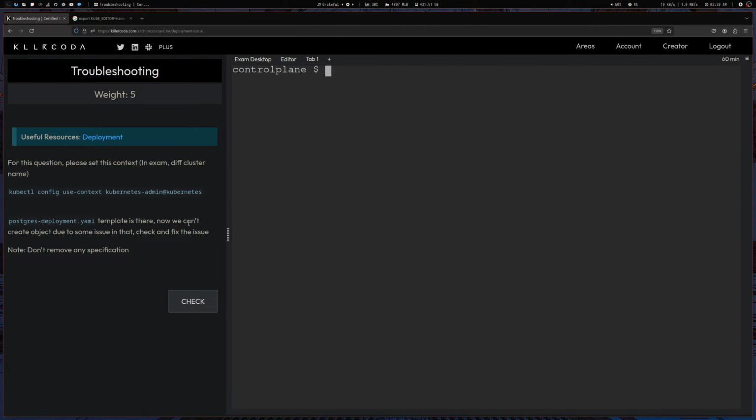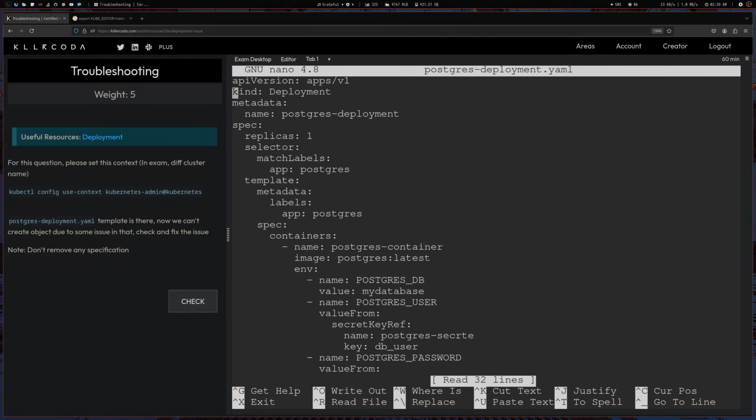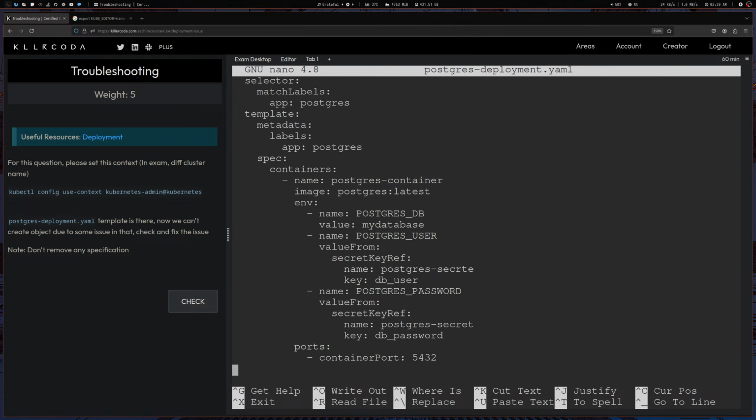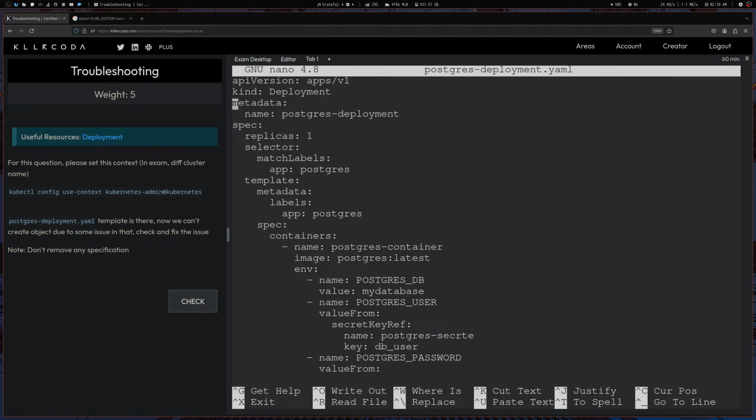The template is there now. We can't create the object due to some issue. Check and fix. Okay. Container port, app label.